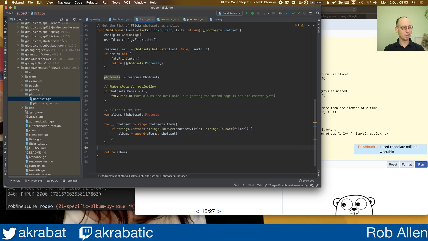Chocolate milk on Weetabix as well. Oh, look at that, look. Hi, my chat box, my chat is back. I just didn't know where to look. I need that chat to go the other way really, so it comes down from the top. Or I need to move my picture down to the bottom. That would also work, I suppose. But I'm underneath the chat that's rising. I don't know. However, because I was watching Lorna stream yesterday, I'm tempted to do the whole featured chat message thing onto the stream. So I expect we're going to be looking at doing that soon, and I'll probably do that via a bot.